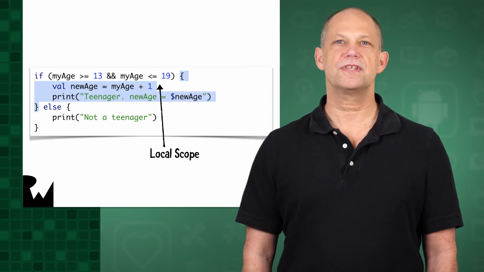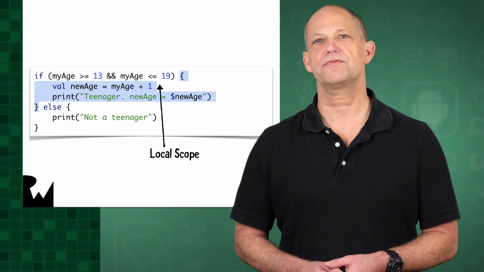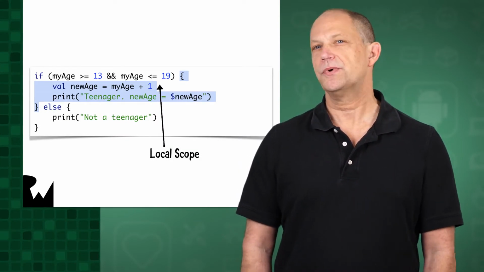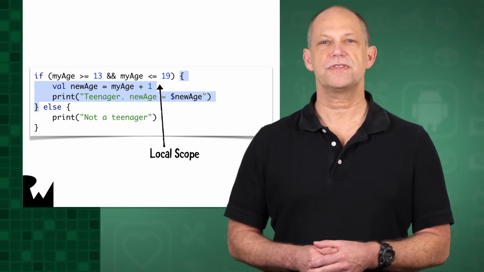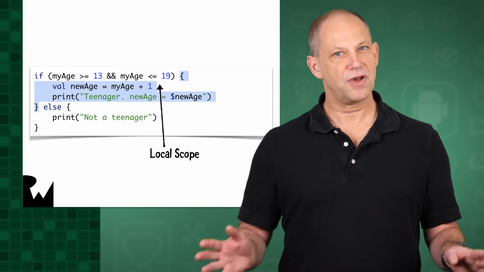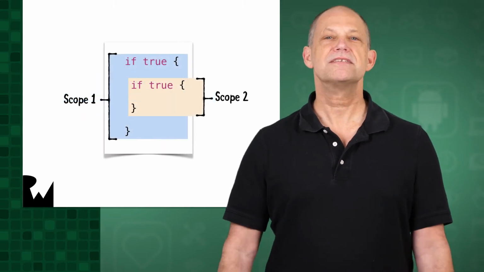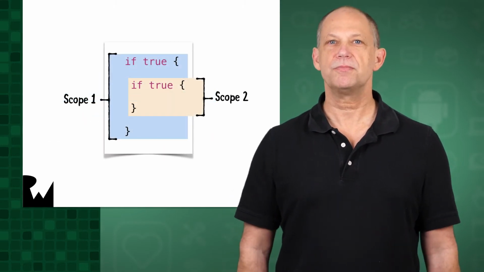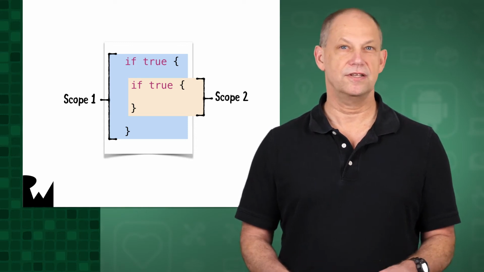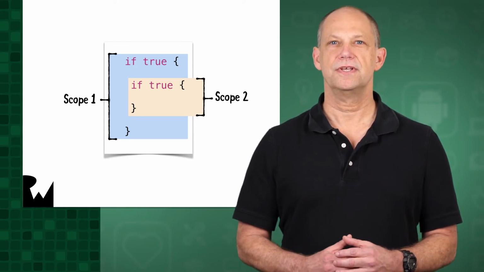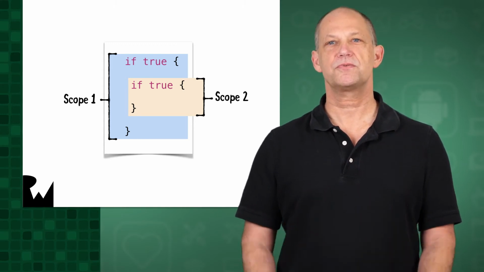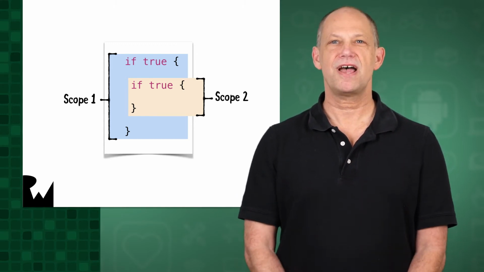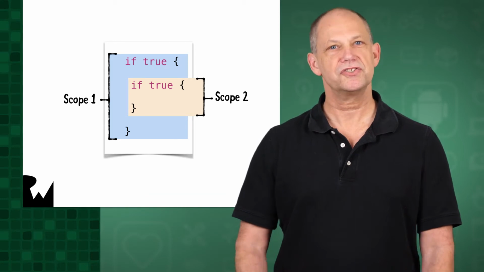Remember how you learned that local variables only exist for the duration of the method they're in? Well, another way of saying that is that you can only use local variables within the scope of their method, defined by the curly braces. Basically, whenever you create some curly braces that have code inside, you're creating a new scope. And any variables that you create within that scope only exist within that scope. Let's play around with this in IntelliJ so I can show you what I mean.